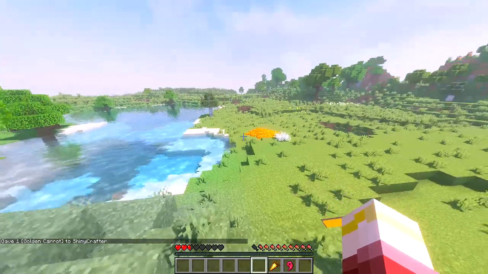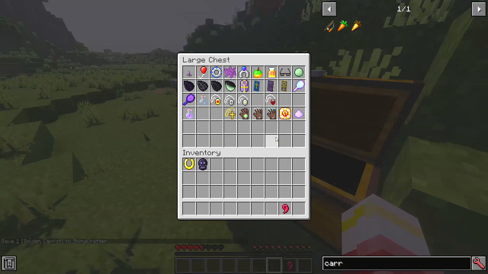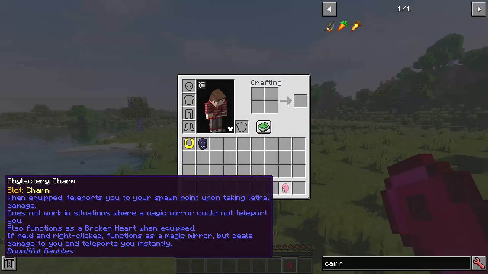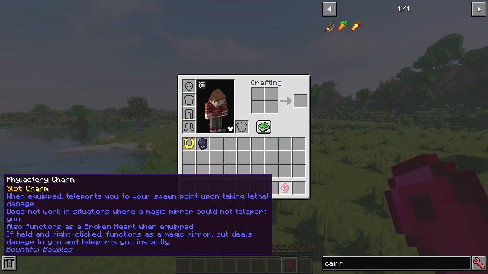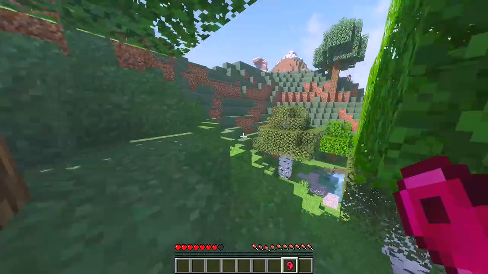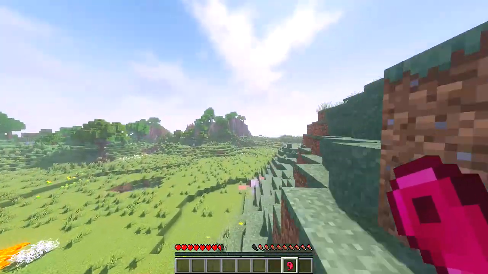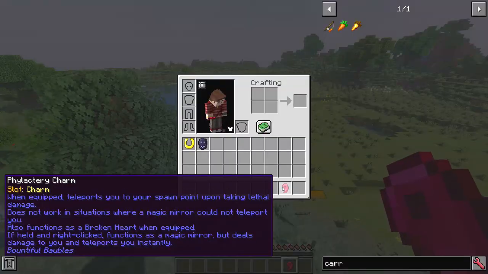Okay, I need golden carrots. Alright. So the next item, the Phylactery Charm. When equipped, it teleports you to your spawn point upon taking lethal damage. So what it means is when you take the hit that was supposed to kill you, instead of dying, you are actually going to get TP to your home.